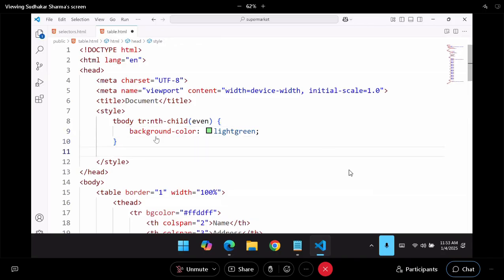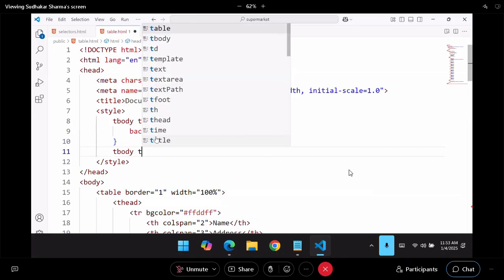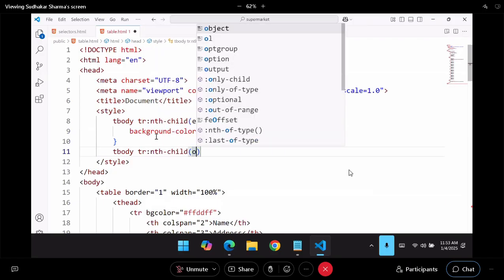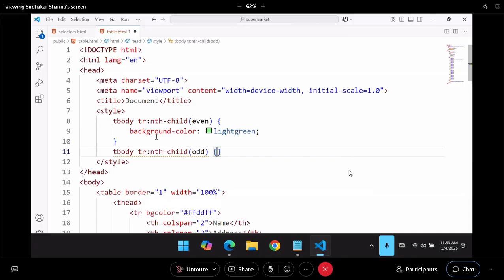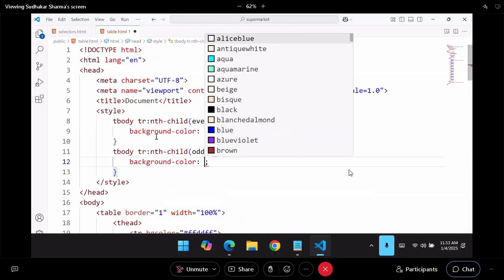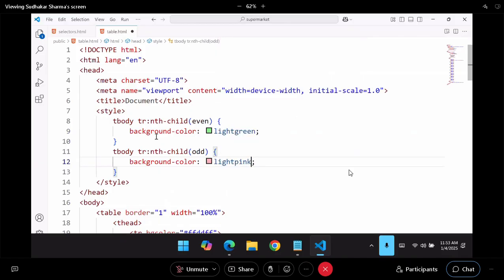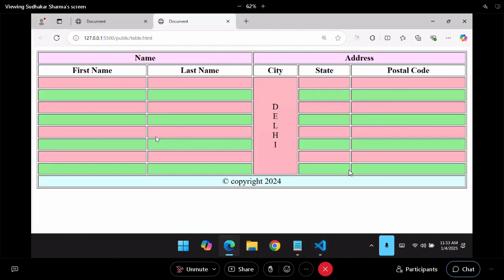And in the tbody, wherever nth-child is odd, odd occurrence, then background color light red, a light pink, like this I am applying some color. Then you can see for even and odd occurrences, different colors will apply. That means even occurrence one color, odd occurrence another color, then it will display like strips, right?